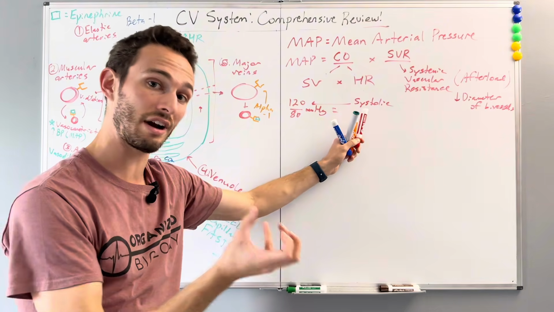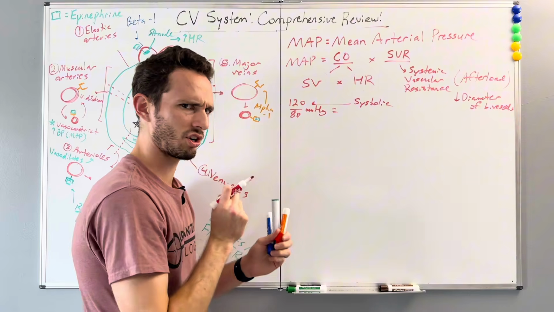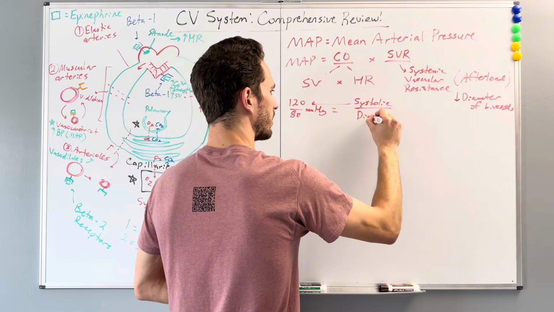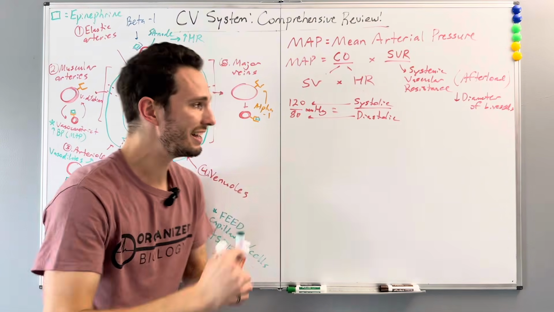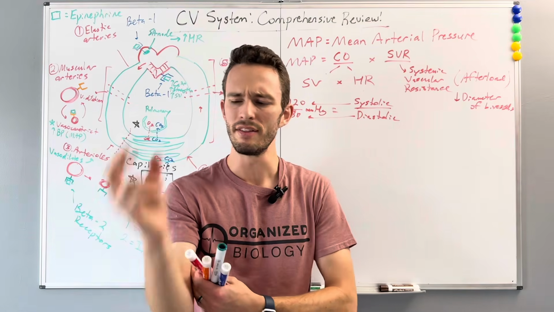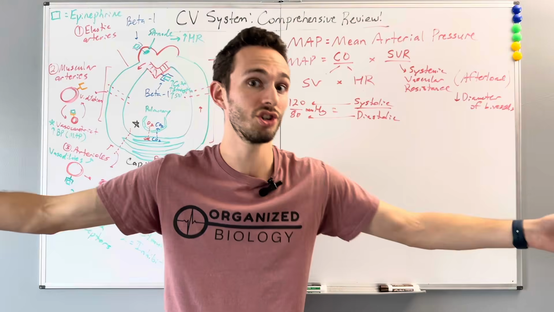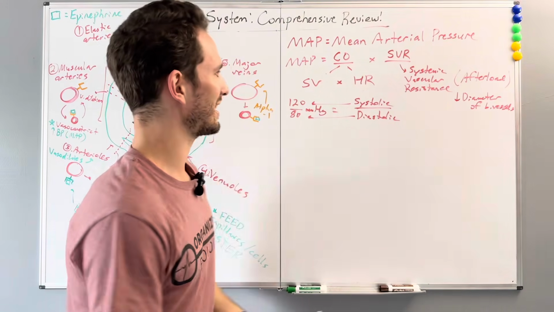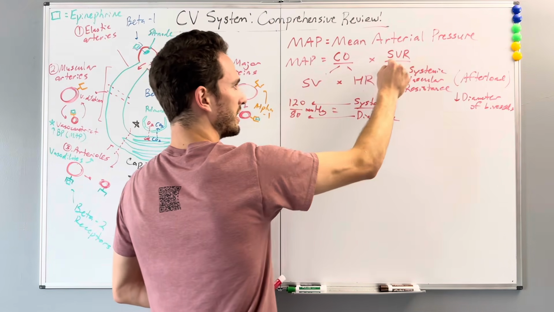Remember systole? Contraction. But then when it relaxes back into your neck, there's still a pressure on the artery. There's still blood there. That's going to be called our diastolic value. So diastolic, at rest, is that number. But that is measured in a moment, okay? Like you go to the doctor, they measure it, they give you those two numbers. That's not an accurate representation of your average mean blood pressure throughout time. So the way we like to calculate it in A&P is through mean arterial pressure with these three variables.